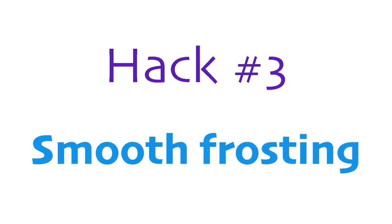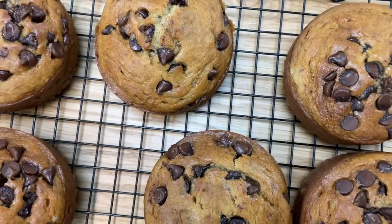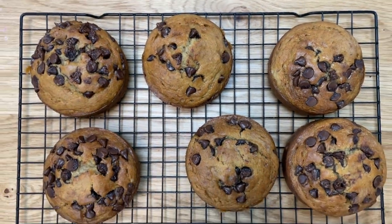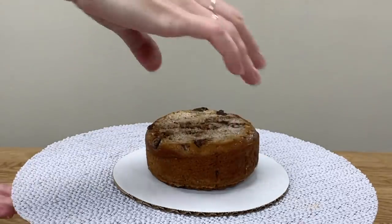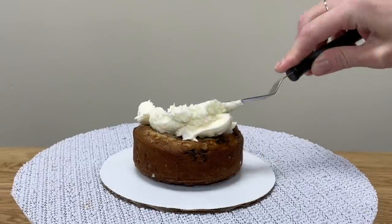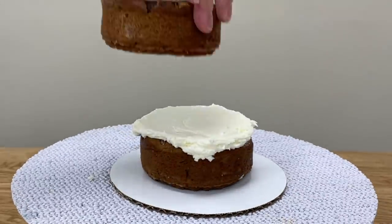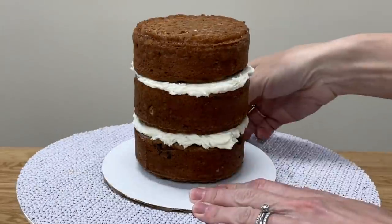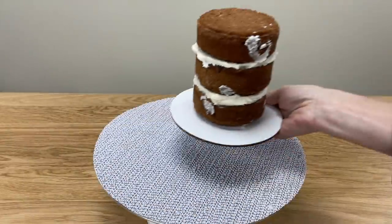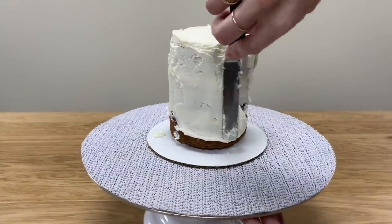This hack for super smooth frosting is to control the temperature of your cake. Chill your cake layers in the fridge before assembling so that they firm up and don't crumble. Pipe or spread a dot of buttercream onto the cake board to attach your first layer, and after assembling your cake put it back in the fridge for 30 minutes to chill the cake and set that dot of buttercream, which will secure the cake in place. Cover your cake in a crumb coat — having a cold cake will make the layers much sturdier so it won't wobble around.